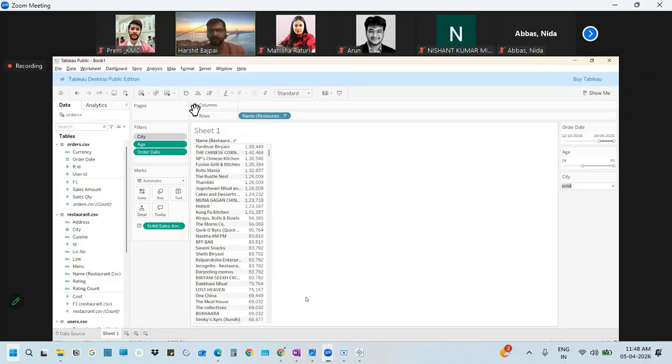In the dashboard, see, when you're communicating, there are two ways you will communicate. Either you give them the dashboard, you give them all the filters, they can play around with the filters, and they can make their own analysis. You keep updating the dashboard every week, right? This is what typically happens with your sales dashboard, your restaurant dashboard, etc. in an organization. The second way is if you're presenting to a leadership, right?